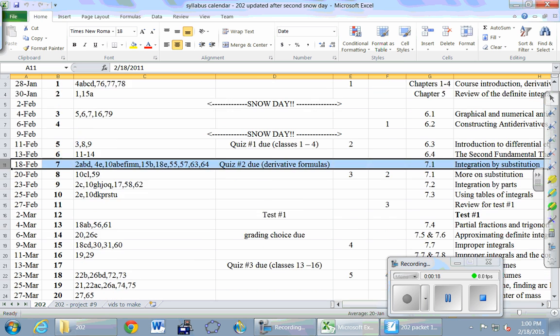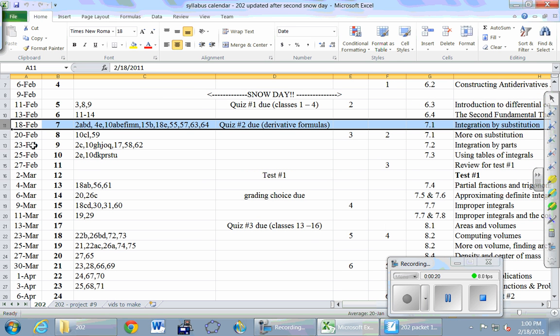All right, so today we are covering something called integration by substitution. It is so important that on Friday we are also covering integration by substitution. 2 days on one topic gives you a sense of its utility to us.